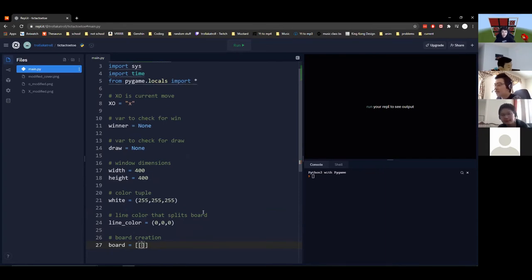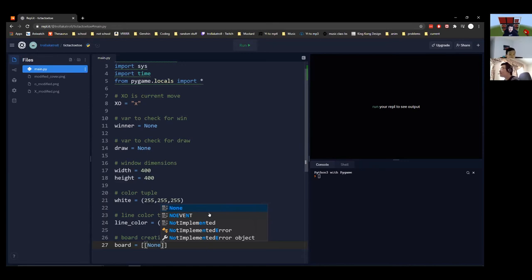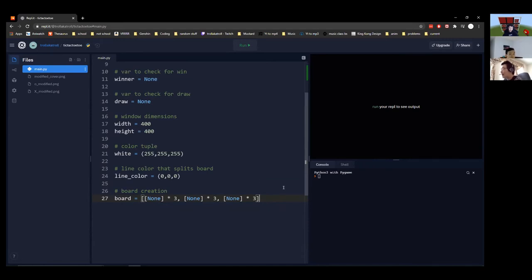Like if you have a color that you don't know how to represent, just search up the RGB for that color. And yeah, here I'm creating a 2D array to literally be the board. I'm just gonna copy and paste that. Now you have a 2D array that is completely filled with None. If you're in Java, this is probably gonna be a bit triggering because you can't do this in Java. In Python, you can just multiply things by three and it'll work. You can even do None times three, which works as well. It's really weird. But in Python, you can just do crazier stuff, except it's slower.